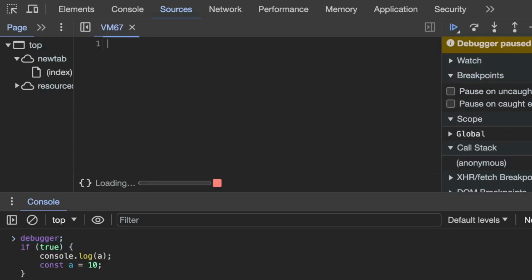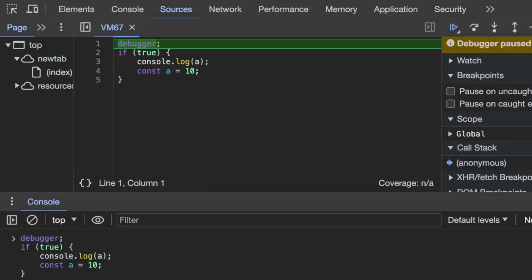Now what I learned from this code execution, friends, is that on the left hand side I can see a scope, right? In my case, you can see a global scope and a call stack. So this is the scope section. When I click on the scope section, I can see I have one scope that's the global as of now. Under the global scope you will see multiple things, but as of now I don't have any concern about my global scope. My concern is that I need to see where variable a actually exists, right?